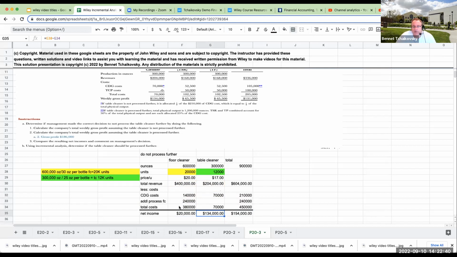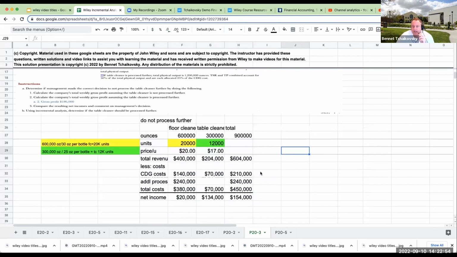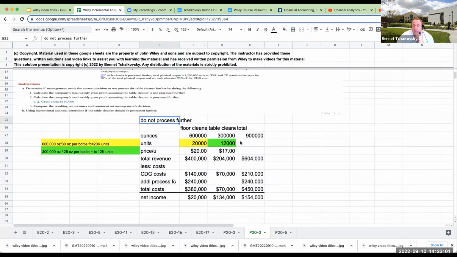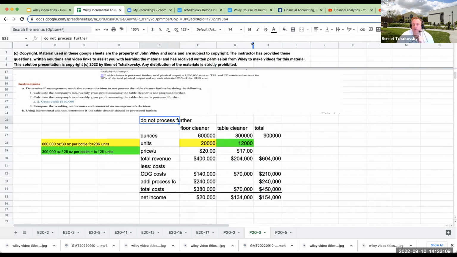So this is the baseline scenario if we just decided to say, hey, we're not going to process further into the different chemicals, but this is what this is going to go through. This is what it will look like for us if this is what we decide to do, right? We're not processing further. We are literally just going to go through it right over here and just keep things as normal. Okay, this is extremely important when you're looking at these numbers. You have to have a grip on what you're doing right now.